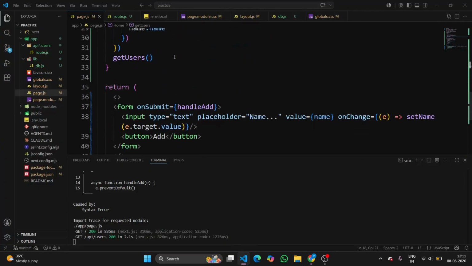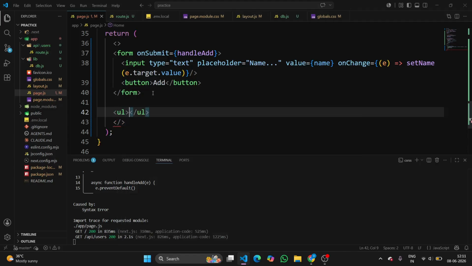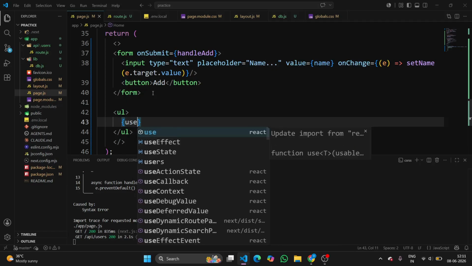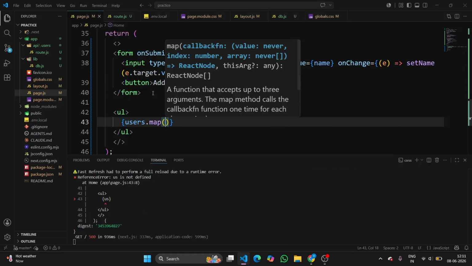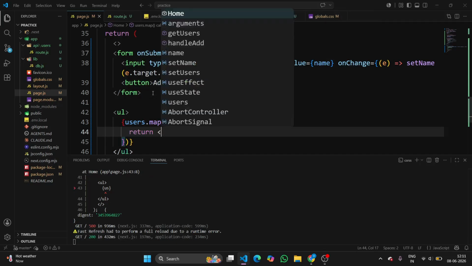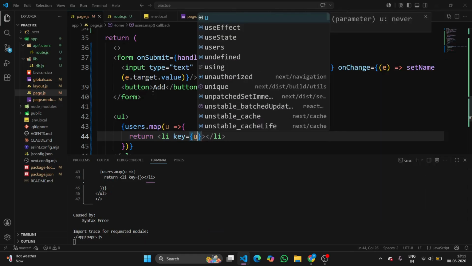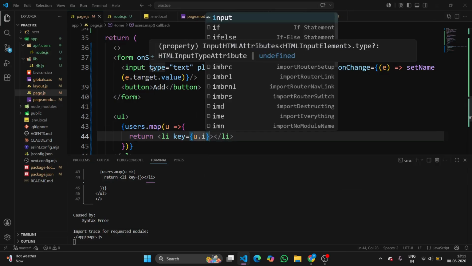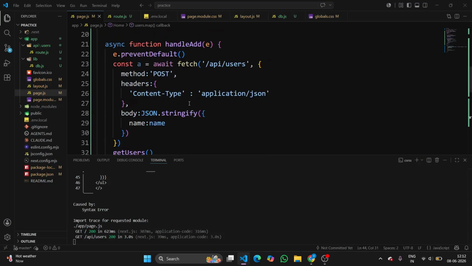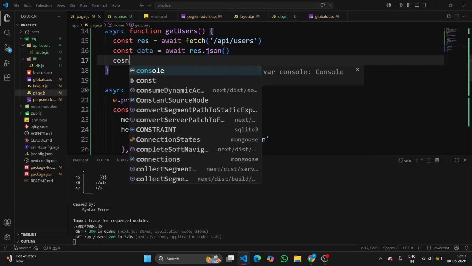And now we will simply create here a UL, and we will map. We'll do users dot map. We'll take a u over here and we will return li, and we will do key here as u dot id. If it exists, it does not exist. Why? So now here we will do one thing, that is to create a const.